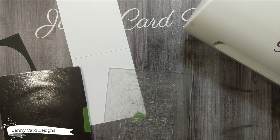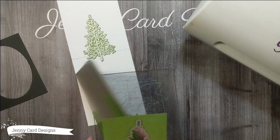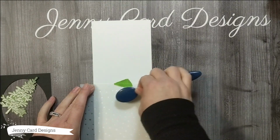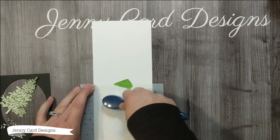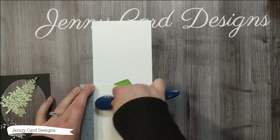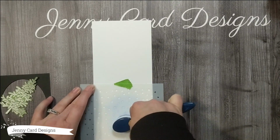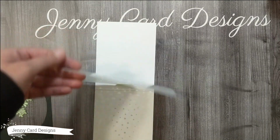And we'll just take this tree and move everything out of the way and get to completing the rest of this card. So I've got the snowfall stencil and Acrylic Expressions blender brush, and I'm just using whatever ink is left on my brush. I believe it's blue denim from the last project that I did.